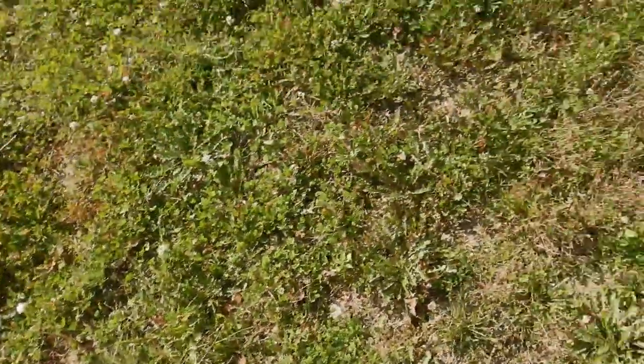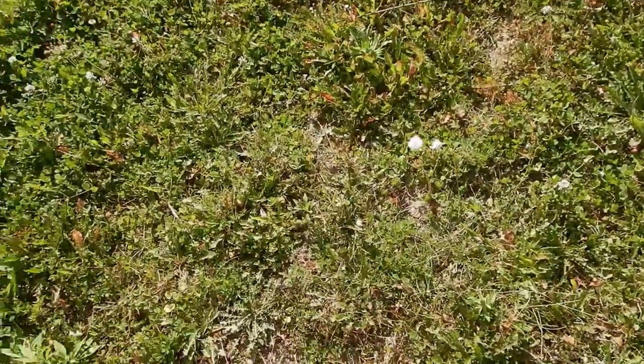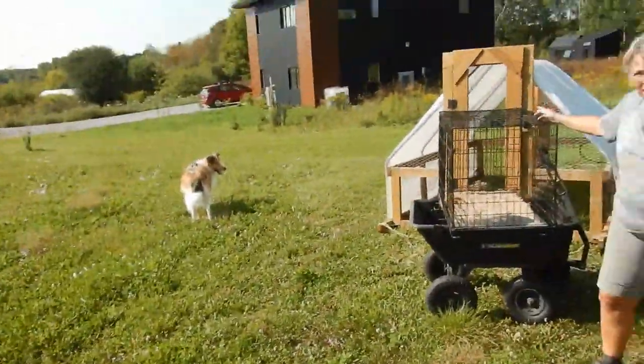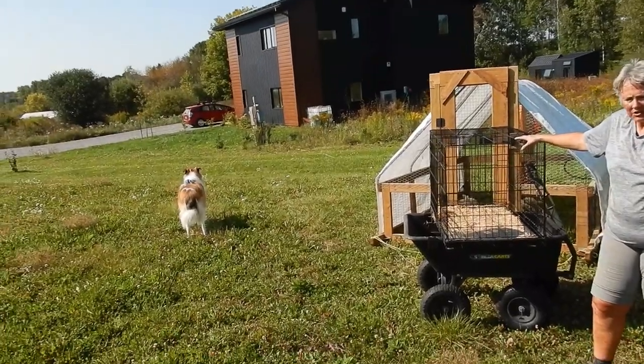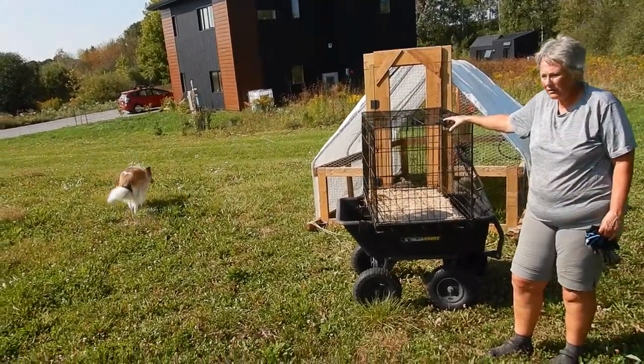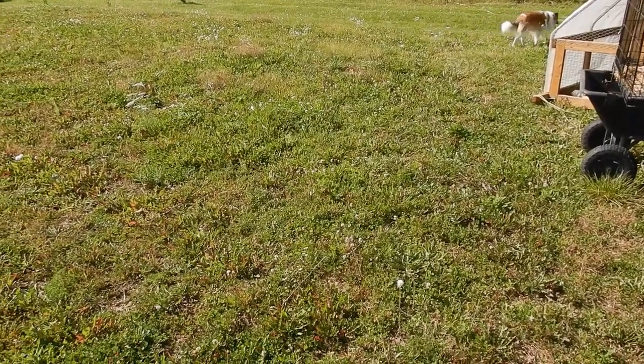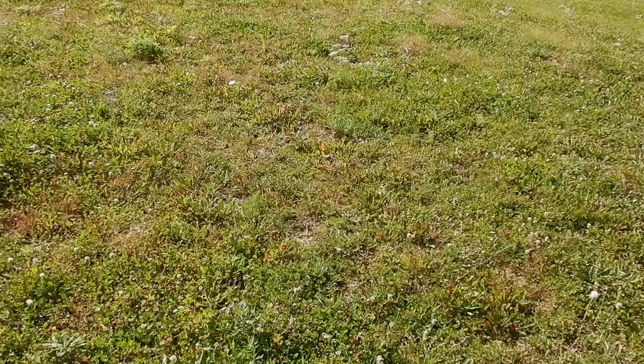So we'll move this on a daily basis, and essentially what we do is move it the length of the entire tractor. So tomorrow it'll be here in this area, an entire tractor length up. And for the first time, I think I'll leave them for a day there. I won't move them until Saturday morning, just so they get to know that space, and they don't poop it up so much to begin with, when they're that little.